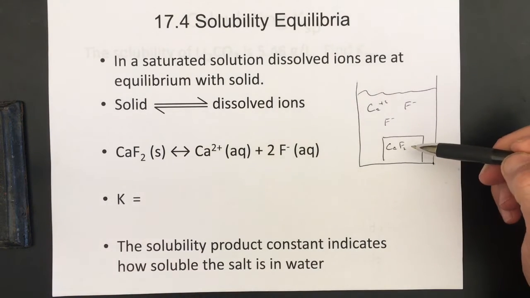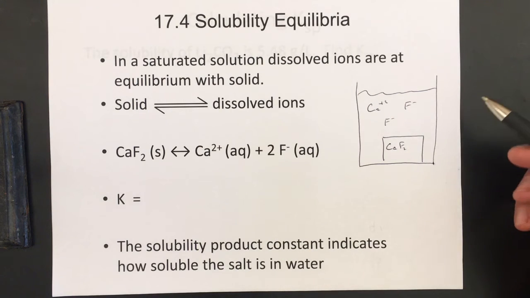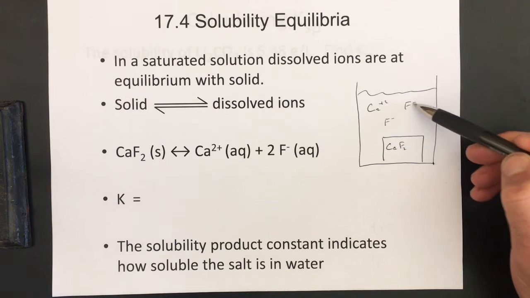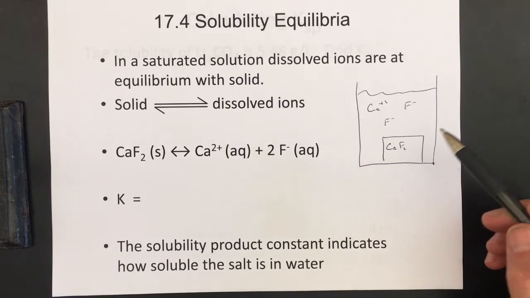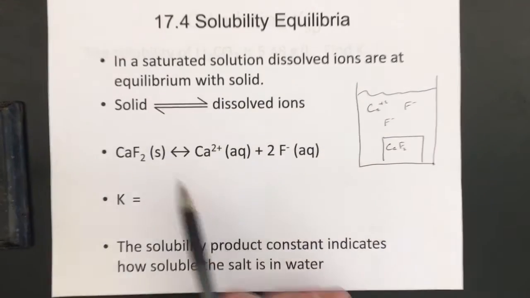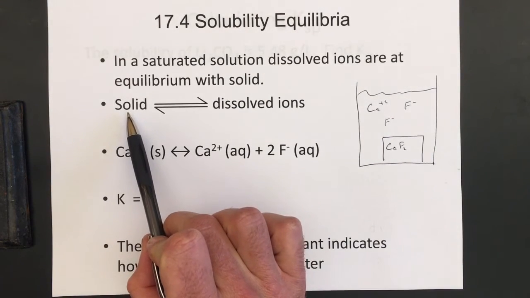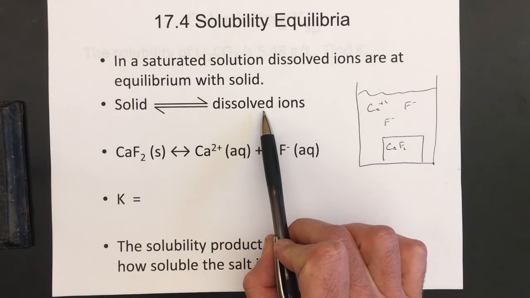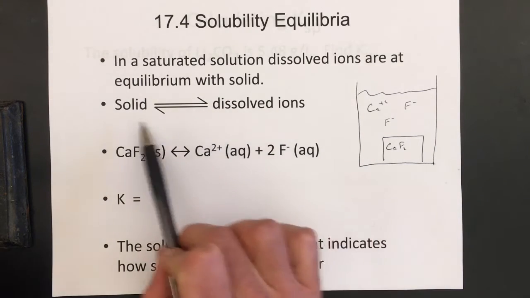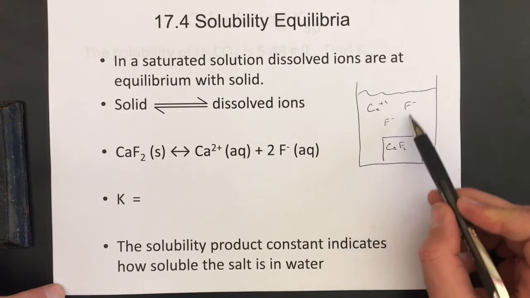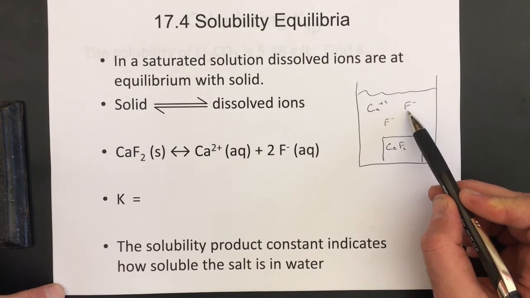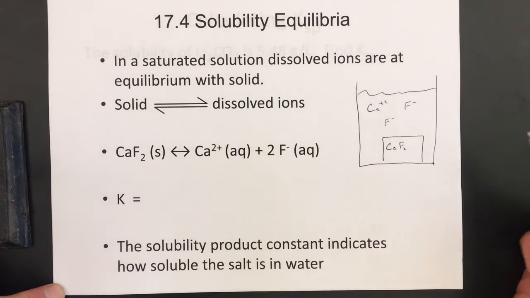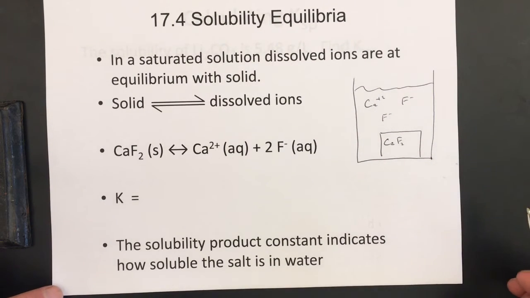If you put enough salt in there, eventually it'll reach its saturation point and no more salt can dissolve. And you'll have an equilibrium established between the aqueous ions in the solution and the solid down at the bottom. So it's a saturated solution. It's holding as many ions as possible. When this happens, you have the solid as your reactant and then the dissolved ions, and an equilibrium is established. So we have a two-way arrow because every time the ions go down and become the solid, the solid turns back into the ions, and the concentration of the ions stays the same in the saturated solution at that temperature.